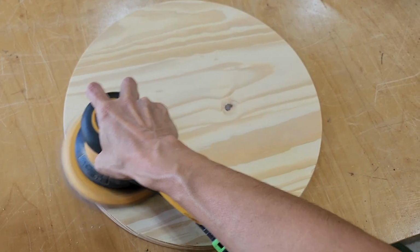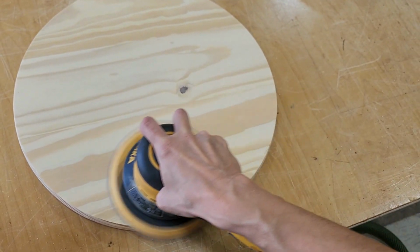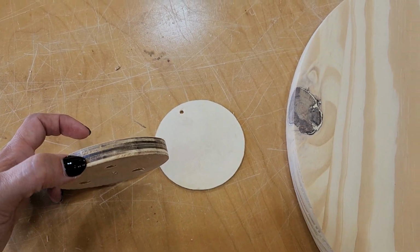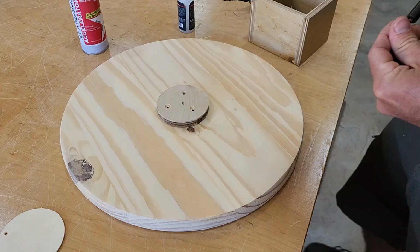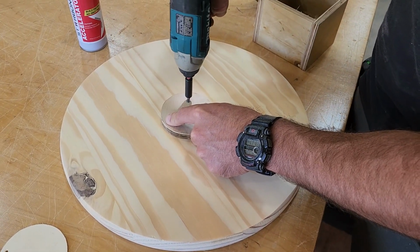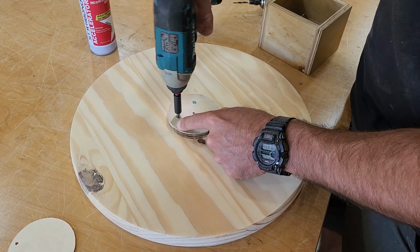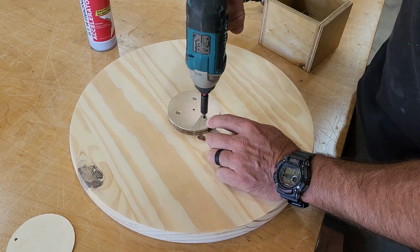The candlestick had a little bit of a dip, so I wanted to make sure I had as much coverage as possible, and I found in my stash this wood round here. It was the perfect size, but it was too thin, so my husband ended up cutting out this piece of plywood so that we could attach it to the underside of this wood round, and then that way it would have that entire surface area to adhere to that top portion of the candlestick.